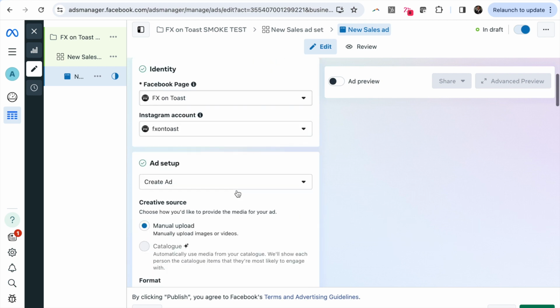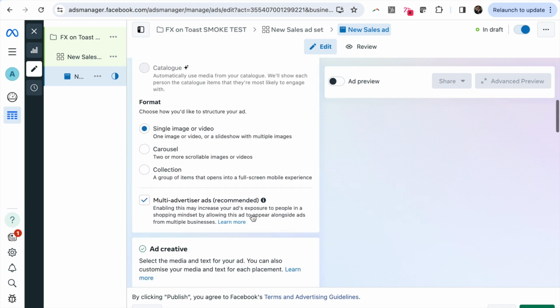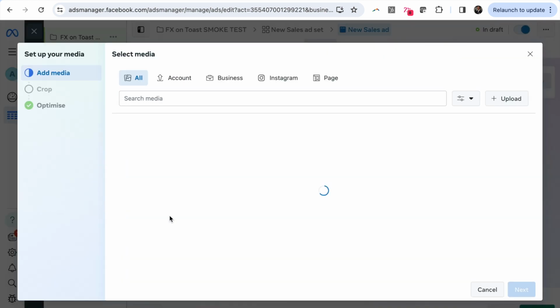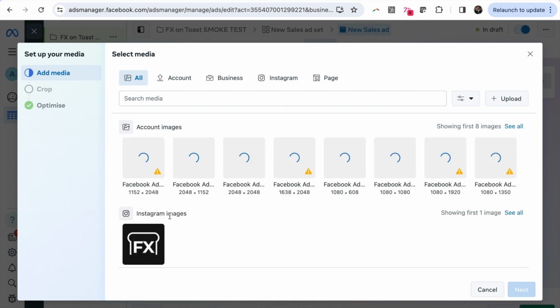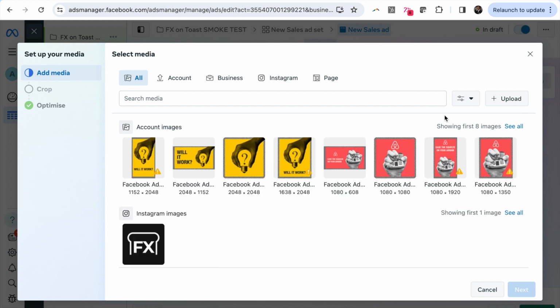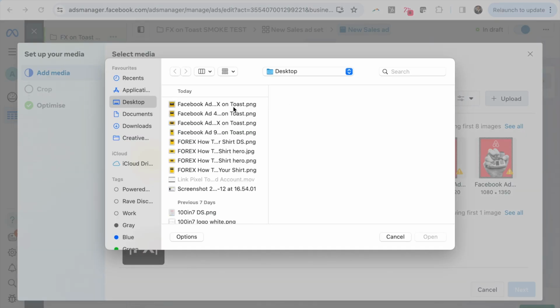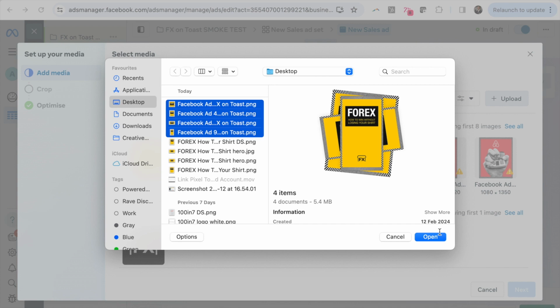You could call your ad a name. At this point, it doesn't really matter. Remember, these are all just internal things for yourself. Then on Add Creative, we're just going to create, so we're going to add our images. So you can see that there's 3 different sizes that we want our adverts available for. So I'm just going to select all of these.